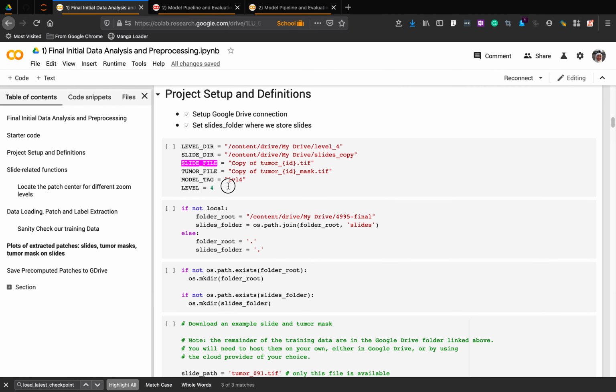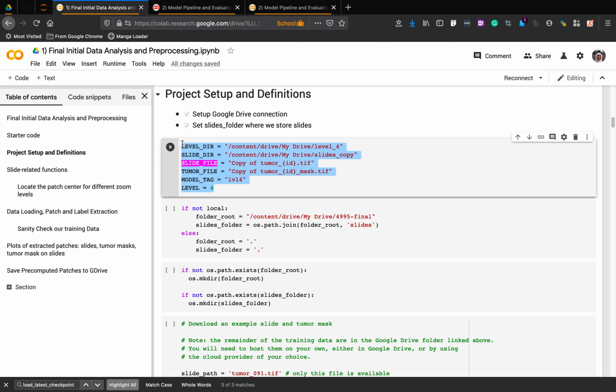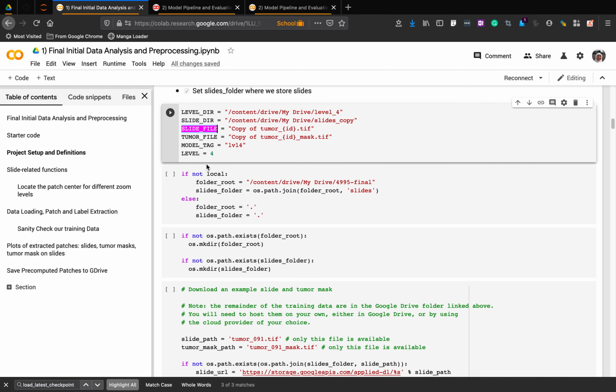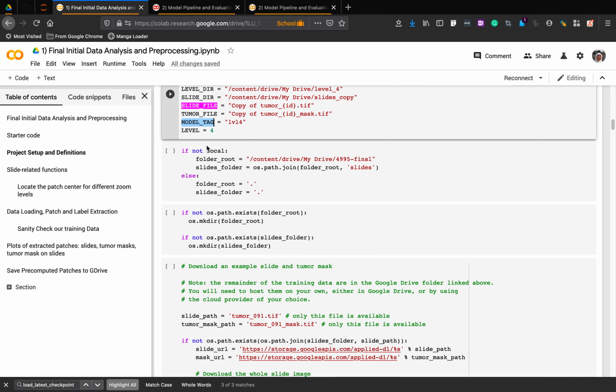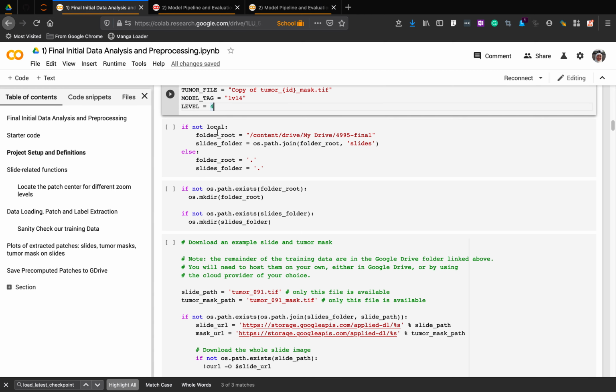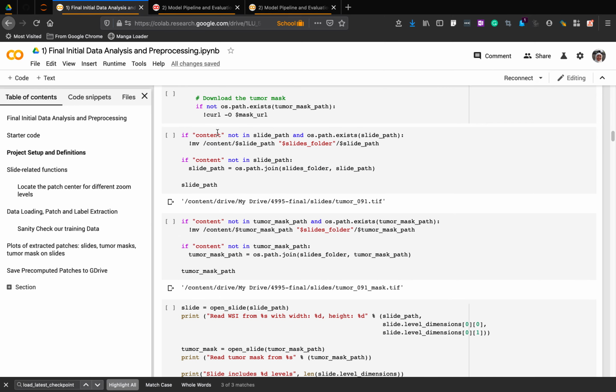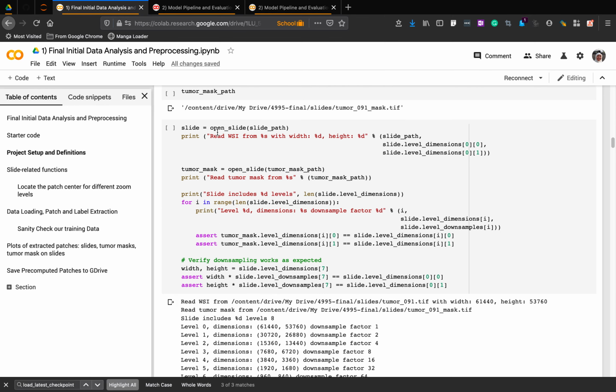Then we define several setup items, like where to read the slides from, what the format of the file name is, and the model tag and the level that we're using.